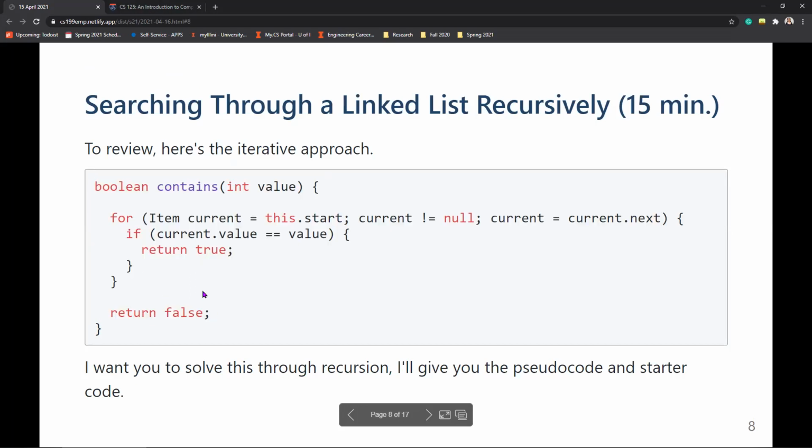You can think about how you would approach this if I gave this to you today, and you would be like, okay, I would write a for loop that would go from the beginning of the linked list till the very end, and at every single node in the linked list, I would compare the values. And if the value returned what I was looking for, then I would return true. Otherwise, I'd return false. That kind of approach is the iterative approach. Now think about how you might solve this using recursion.